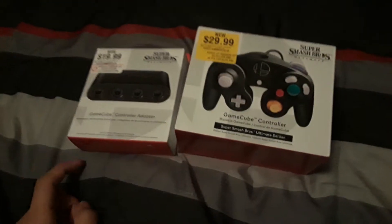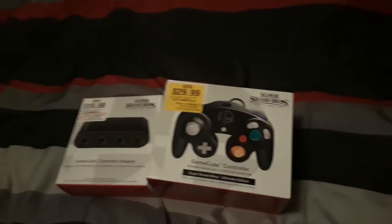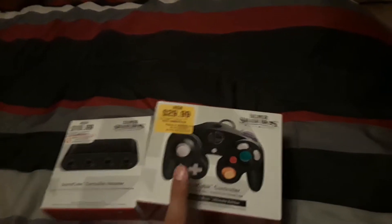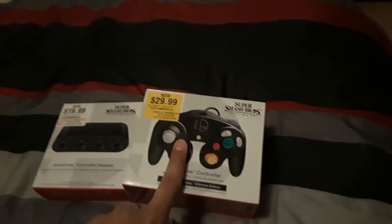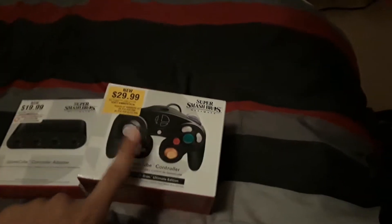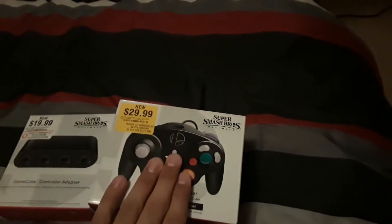I am a competitive Smash Bros. player, and since I'm a competitive Smash player, the only way I play Smash competitively — or Smash in general — is getting a GameCube controller. That's the only recommendation I make when it comes to playing Smash Bros. games, always using a GameCube controller. I don't mind using other controllers, but the GameCube controller is the one I always use with any Smash Bros. game, other than Smash 64, because that's an N64 game and I can't use a GameCube controller with it.